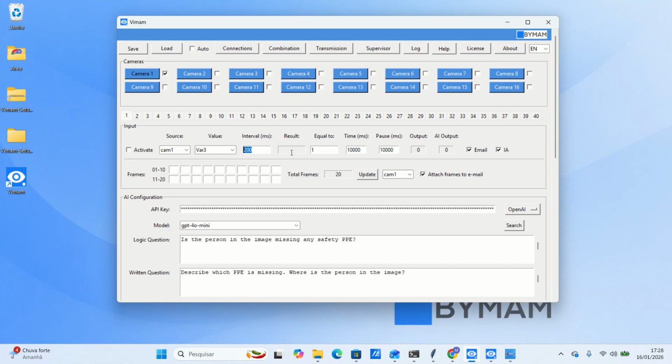The result isn't showing yet because I haven't activated it. Once I activate it, it starts reading the result from variable 3, and the result from variable 3 will show here in our case, 0 or 1. If the result value equals 1, my output will be 1.